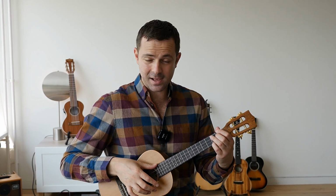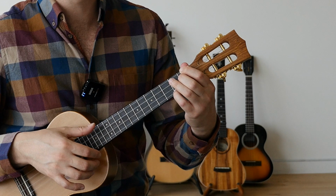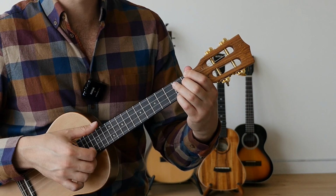After the 2nd beat, we go to the upbeat, the and, and that's again the 4th string plucked with the thumb. Let's put it all together. 3 and 4 and 1 and 2 and.